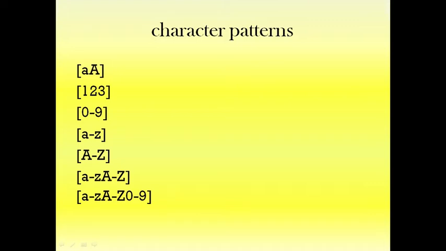We have all the lowercase letters a to z, all the uppercase letters A to Z, then lowercase and uppercase letters a to z together, and finally all the uppercase and lowercase letters and all the digits. So you can put them all together. So let's see how these work.